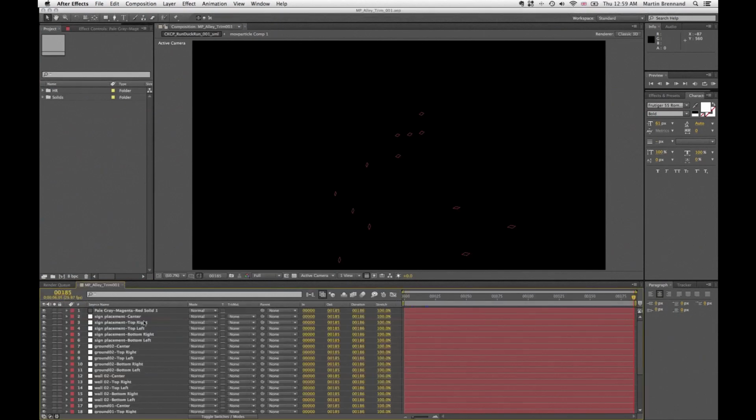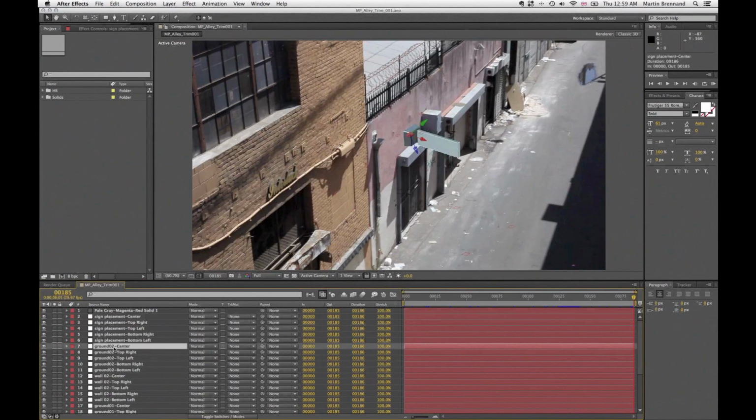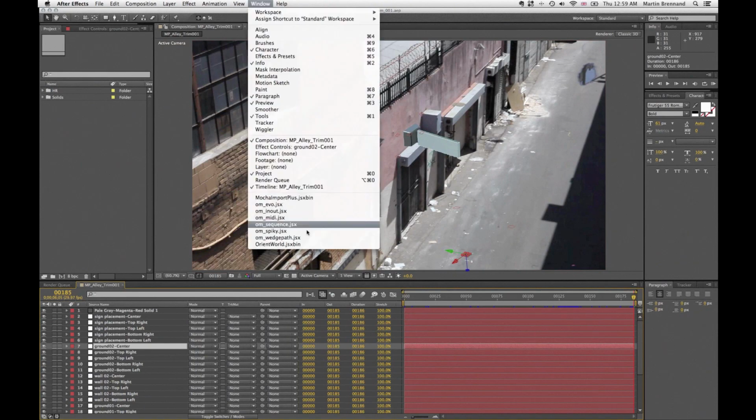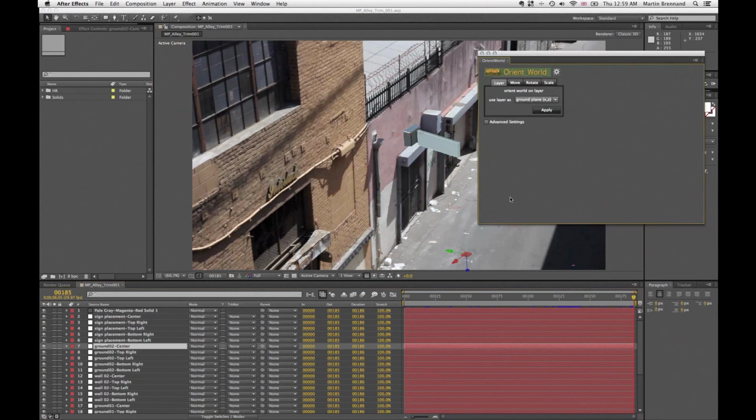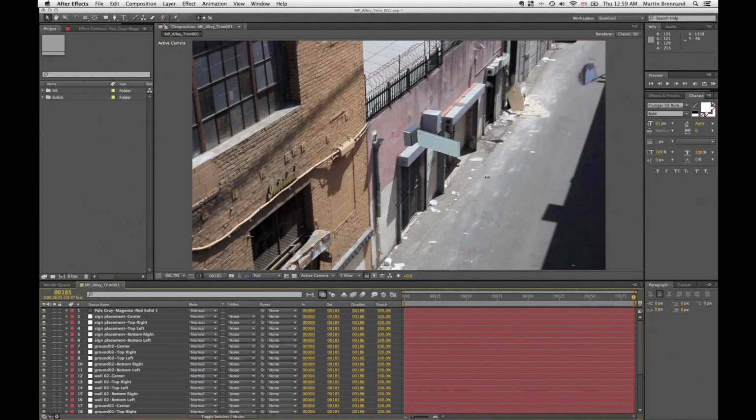Now, in After Effects, it's actually a lot quicker. We can just go collect our ground null, which you can see is actually sitting about in the right spot. And then we can use a great script by Matthias Moll called Orient World. You just select the null that you want to use, and you click Apply. And it immediately orients the entire world to that point. It's much, much quicker than using the same method that we showed in Cinema 4D.